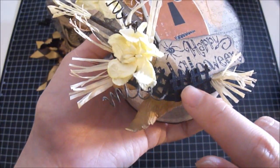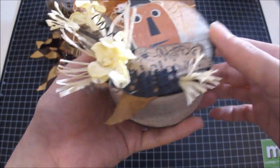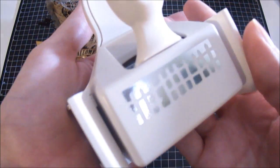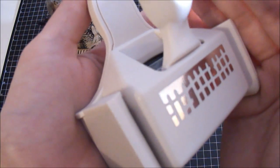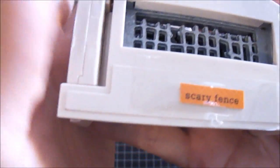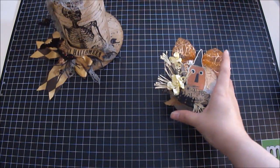And then over here on the bottom, I used this sponge by Martha Stewart, and it's the Scary Fence sponge, and it's this one right here. And I usually use this sponge also for other projects besides Halloween. I really like this sponge a lot. So this is the name, Scary Fence. So I used that also on top of the box.